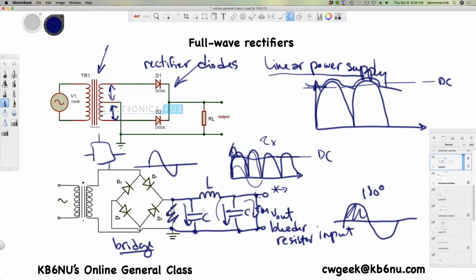Because it uses the switching technique, it can use smaller transformers, and therefore it's lighter and smaller than a comparable linear supply. This 35 amp linear supply I have is about 8 inches by 8 inches by 8 inches. I mean, it's big. The 35 amp switching supply is easily half the volume and probably even less, and a lot lighter too as a result.